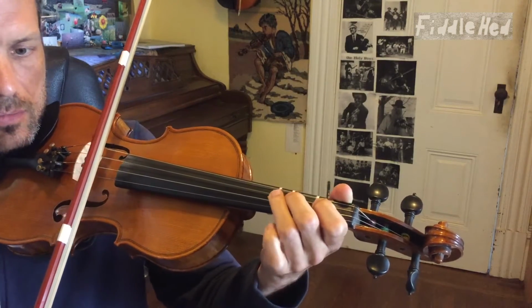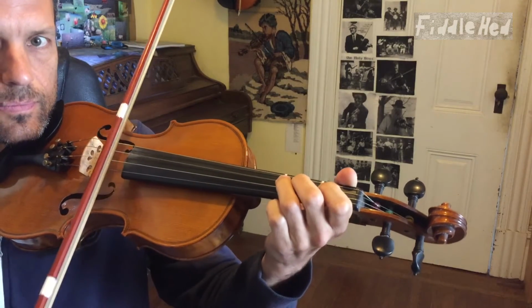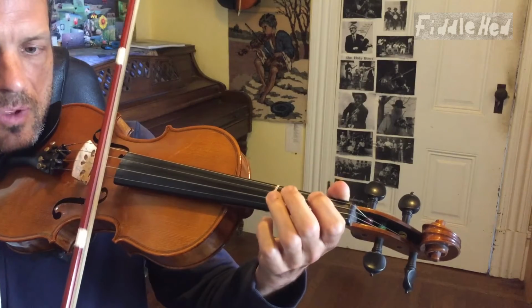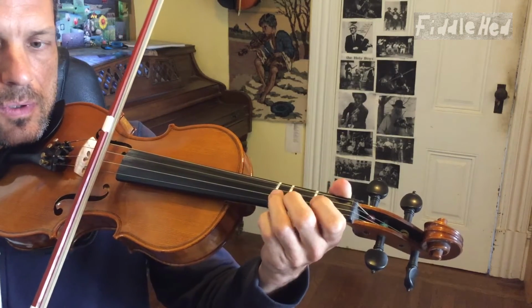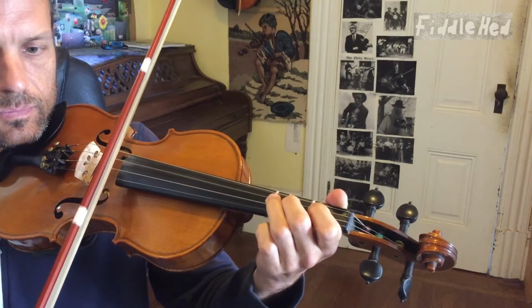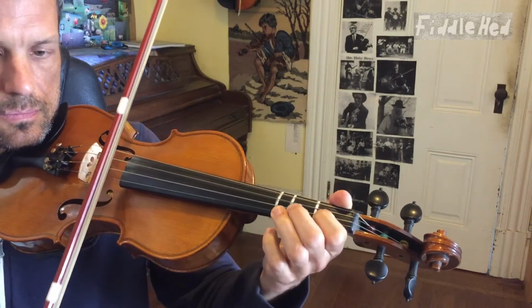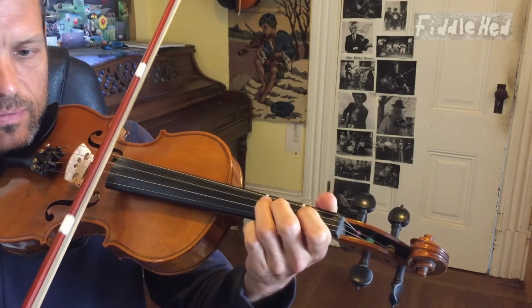Next bar or bit will be D3-2-3-A, followed by 1-2-3 open on A string. So that whole next bit. That's kind of a challenging bit.